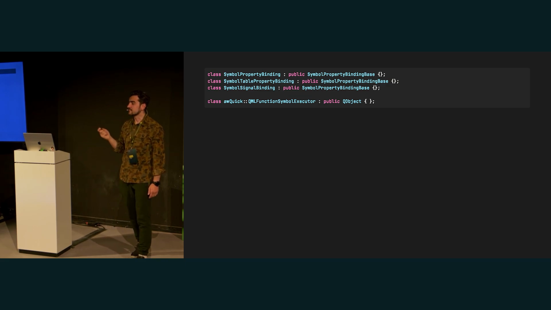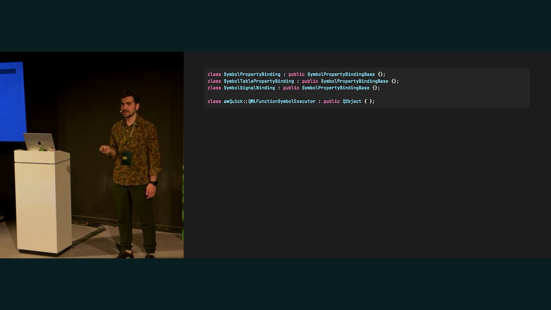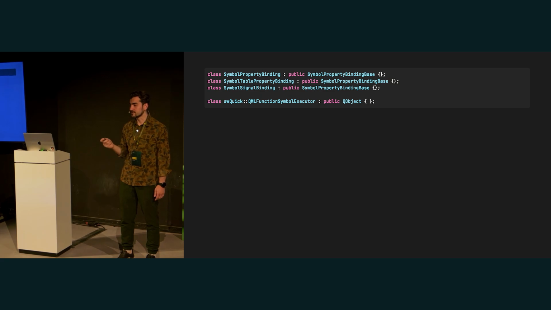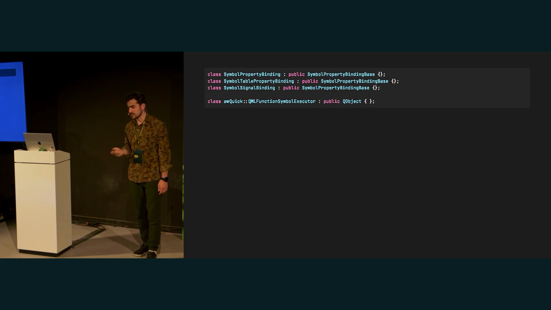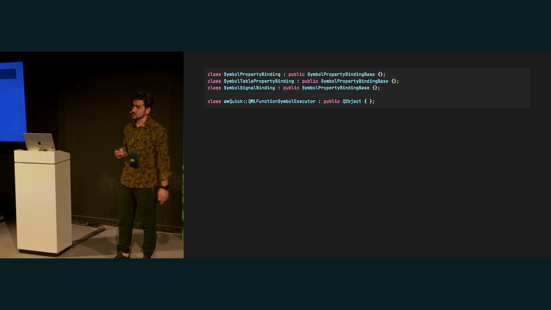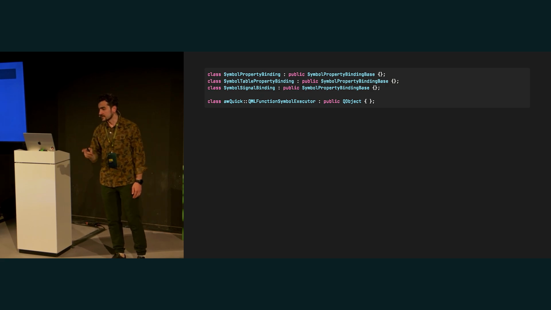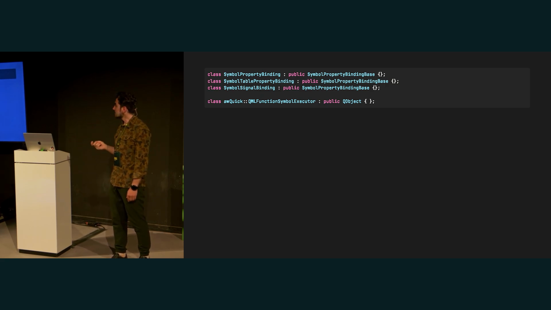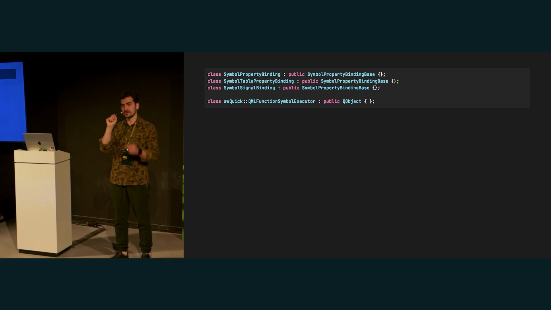And in order to represent the different binding cases, we created these symbol property binding classes that deal with different types of binding. Some of them deal with property types, the integer and string kind that you saw. Some of them deal with table types, because tables can represent larger data sets. It could be a list of data, or it could be, in the example that we saw before, a person object that has a name and last name and email. And all of that is handled by that type. We have a symbol signal binding type, because when we define a signal in QML side, you can fire that, and the core side can be notified as well.